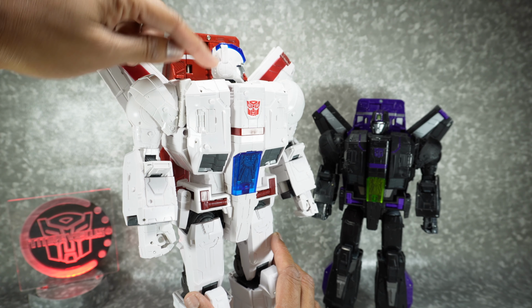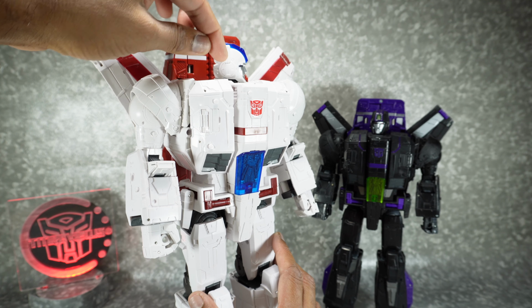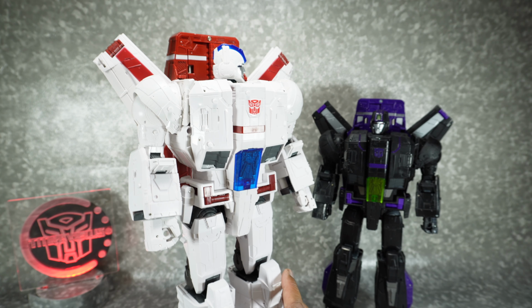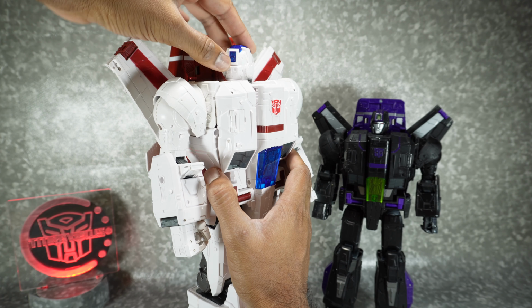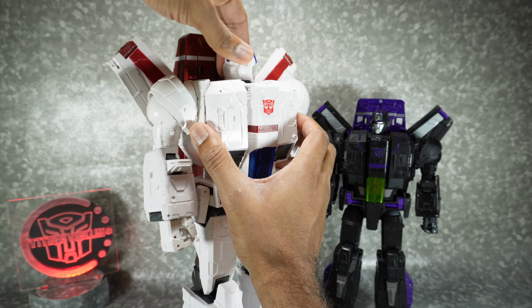In order to get the batteries in there, you have to take off this cover, remove a screw, take off another cover, remove another screw. It's actually quite a bit. It's quite involved. So I'm not going to show it to you, but you can take it apart and put batteries in if they didn't give you.